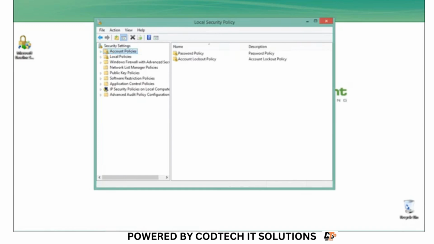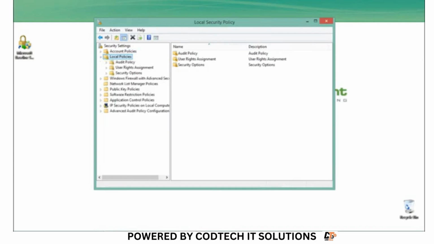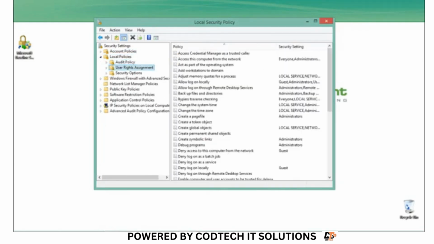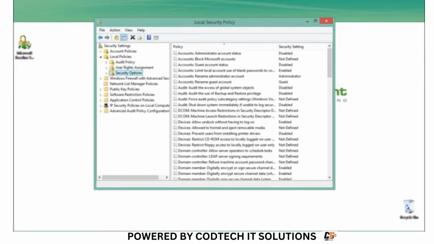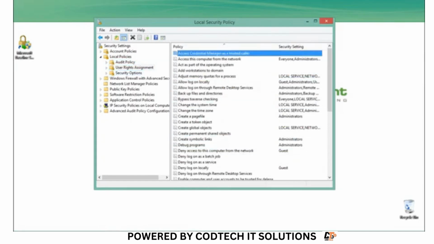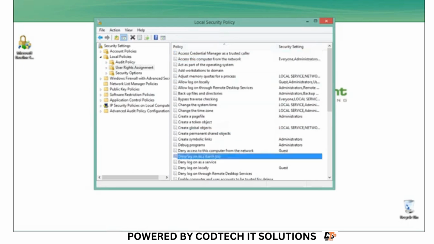Right after account lockout policies there are some local policies, and in the local policies you can see audit policies, user rights assignment, and security options. These policies are actually used for assigning a particular thing to a user.